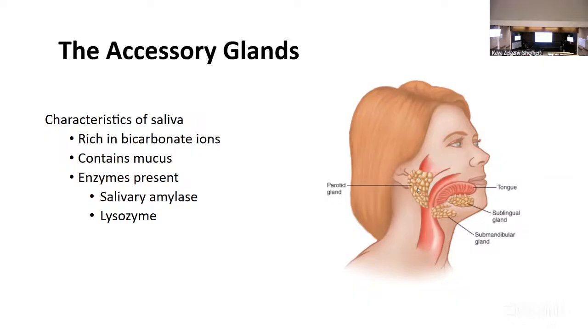So here we can see our parotid gland located just below your ear. We have our sublingual and submandibular glands below the tongue and below the jaw with all their little ducts going into the mouth, helping you salivate. Okay. In terms of enzymes present in that saliva, we want to remember the salivary amylase. This is going to come back as we think about how we digest starches. And we also have something called lysozymes. That's our other lysing agent, our enzyme here in the mouth.